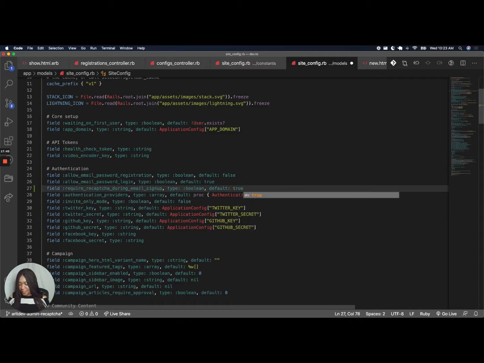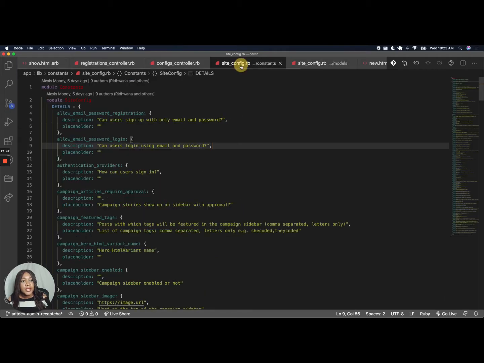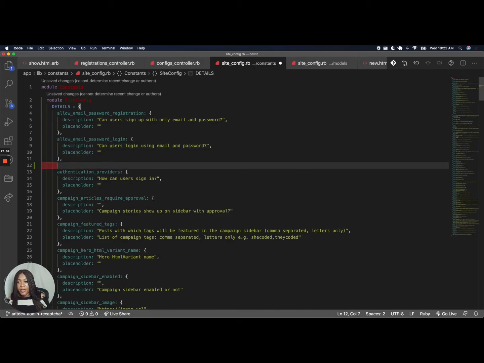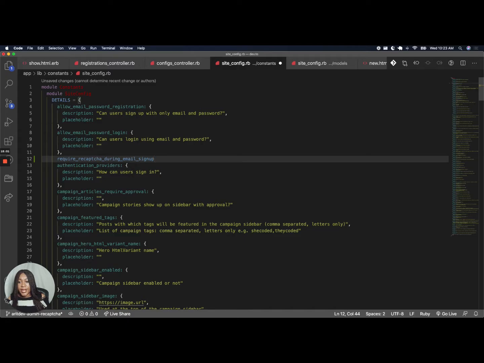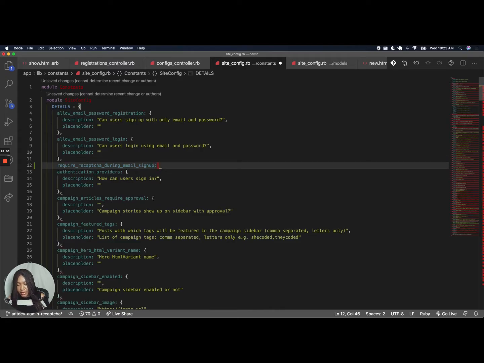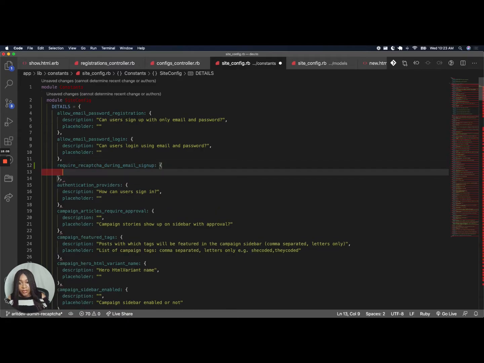Now, we also need to update the constants file. So we have registration login. Let's go ahead and copy this. Actually, let me just type it out. And so this is require ReCAPTCHA.